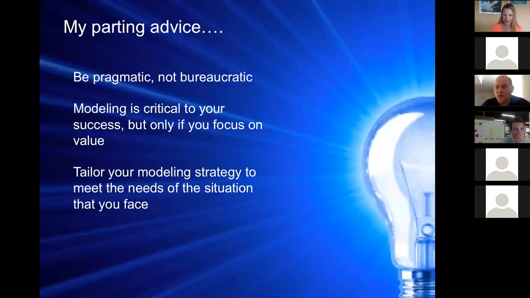A few slides ago, we were talking about different situations. A team of 5 people will take a different approach to modeling, documentation, and planning than a team of 50 people. Teams in regulatory environments will do the same compared to non-regulatory environments, and so on. So we really need to be smart about this, and that means we need to be flexible, and it means we need to know what we're doing.